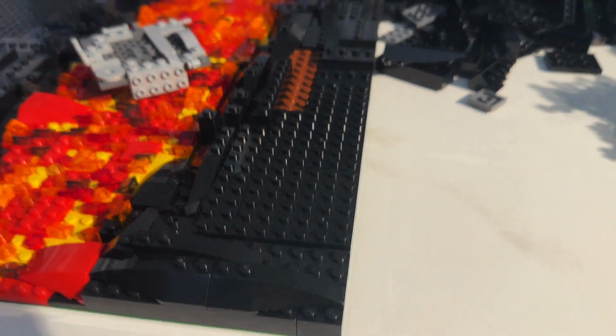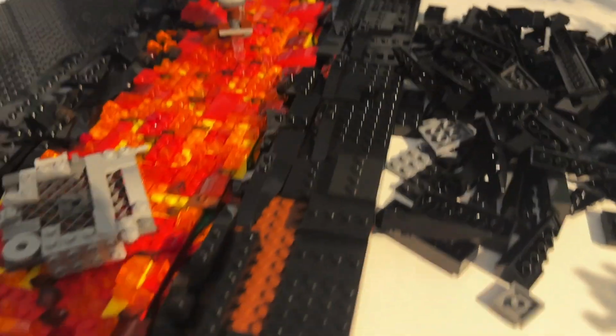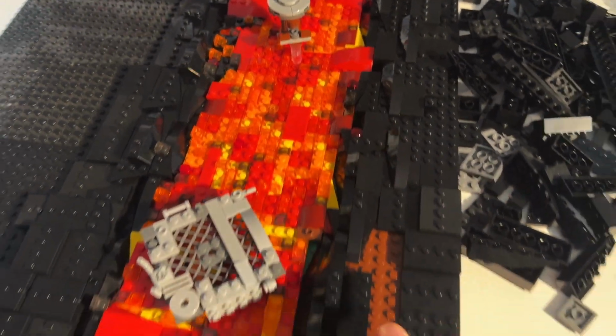As you can tell, I've got a ton of black pieces, and I'm basically just building up the high ground. That's what I'm building up at the moment. Got some more black pieces there. So 2 bags full has built all this, which there are layers to. Got all these pieces here, all these pieces, and most of these pieces here.